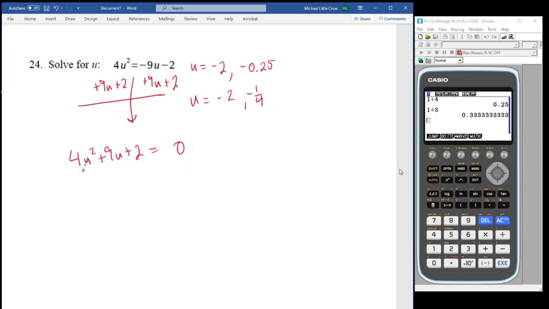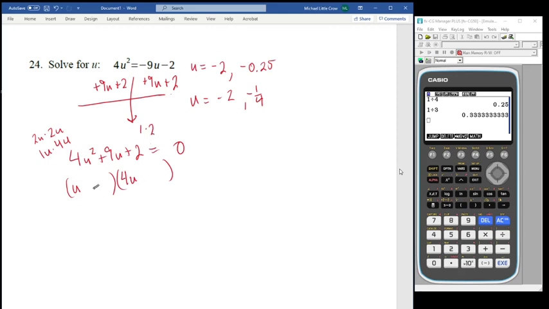Now to get 4u squared, here's the deal, we're going to break it up like this. I could either do 2u and 2u, or 1u and 4u. Because the factors for 4u squared are 2u times 2u, or 1u times 4u. Now, in the way I did it, I see 1/4. I can tell, hey, one of these is going to be a 4u, one's going to be a 1. But you try either one. So I'm going to go with u and 4u. Okay, let's see how that works. And then 2, there's only really one choice. It's 1 times 2 is 2. That's all you can do.